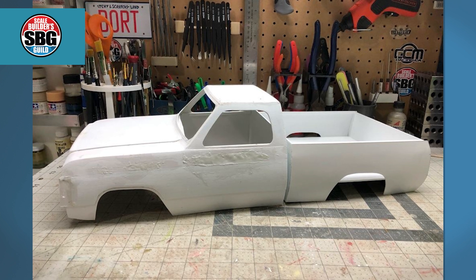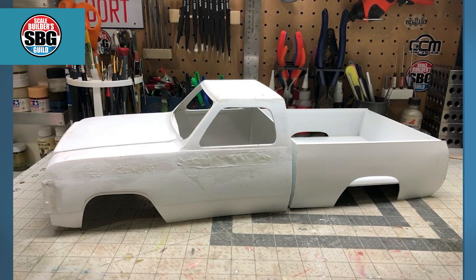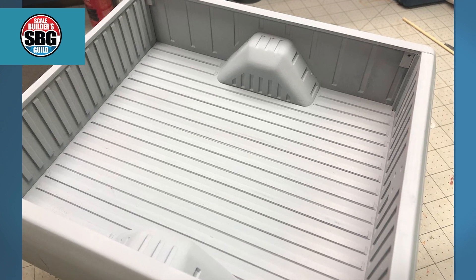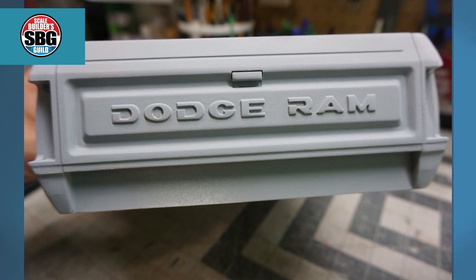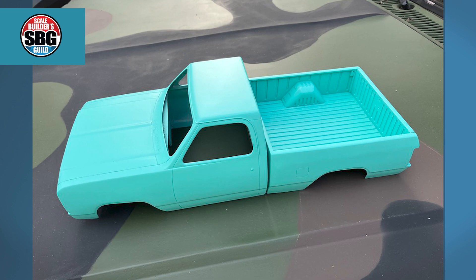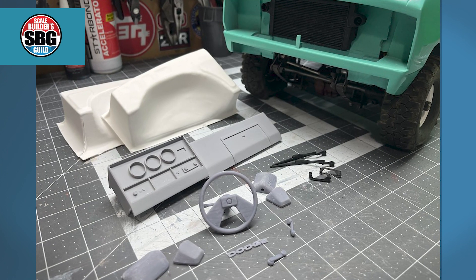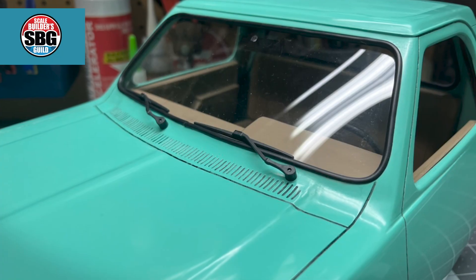There's some filler added in there, so it's starting to get the actual shape of the truck. Richard does a ton of precise work when it comes to these bodies and has started to use 3D printing — FDM — to print out some of the elements of this bed. The whole tailgate is actually 3D printed; Richard designed that in Autodesk Fusion. And finally some color, which is very teal. He's made it out to be like a used or retired forestry services vehicle. Some inner fenders of his own design that he vacuum formed, and some resin printing for the interior bits.